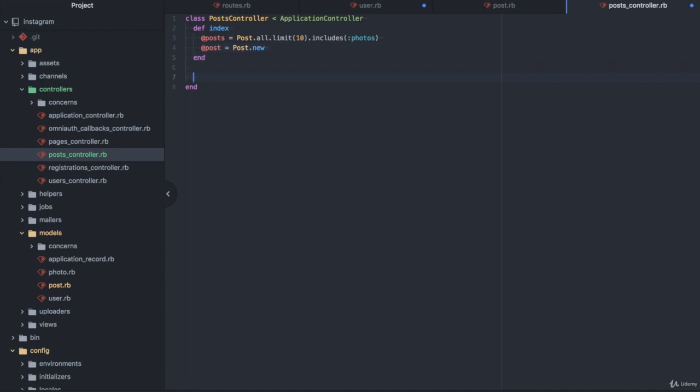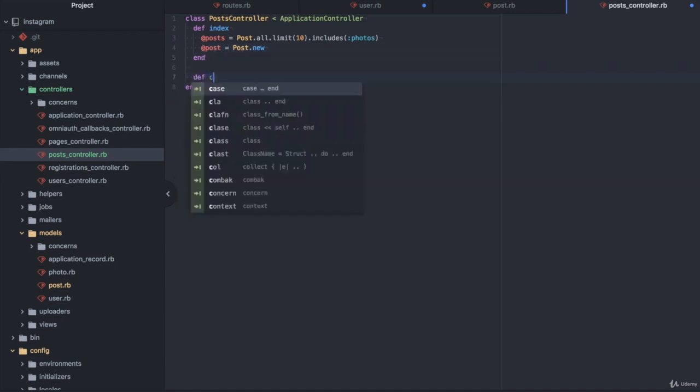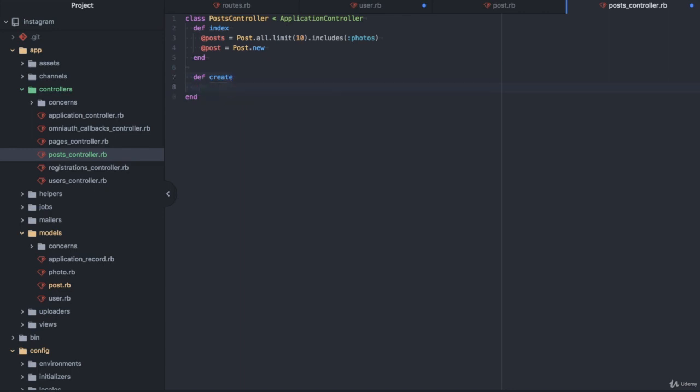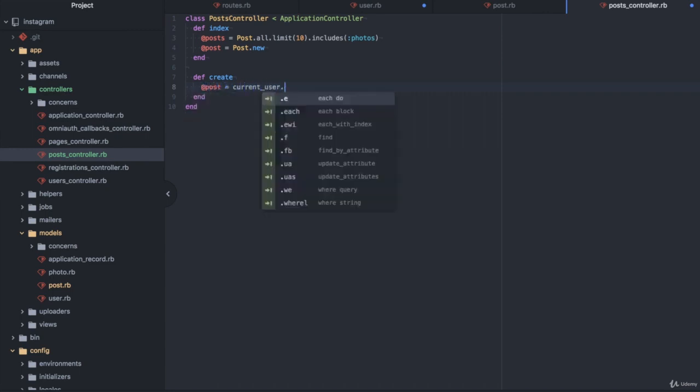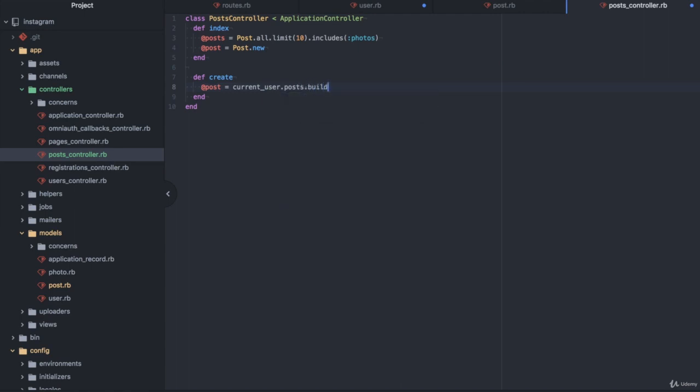And the next action is for create. Post current user, post, post params.